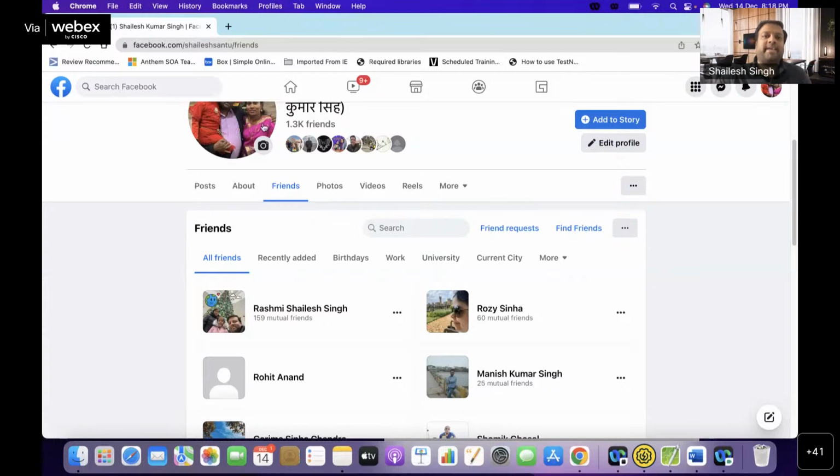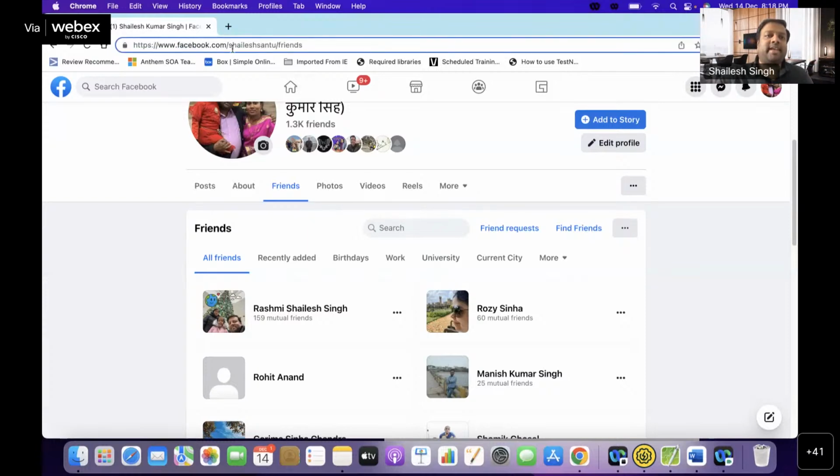So it needs something like your session ID, like my profile name is Salish Shantu, right? So at least they will need this for which user you want the friend list. Friend list is user specific, right? My friend list is different. Your friend list is different. So the get friend list service will need at least the user information for which user the friend list is needed. But how to pass that information to the service? Because this Facebook front-end interface will not be available to test or to develop that get friend list.